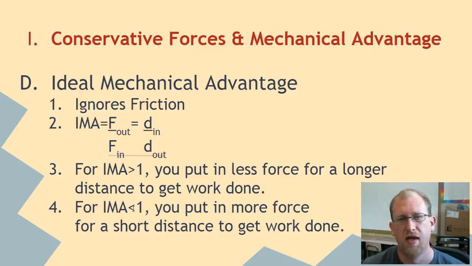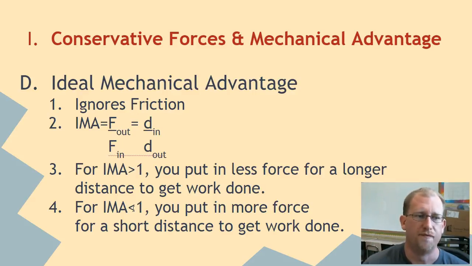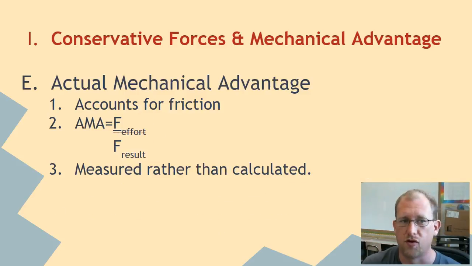It's going to be a fraction. And my muscles actually pull a lot harder on the arm than the force at the end of my fingertips. But the trade-off for that is that I get a lot more motion out of my arm, and I don't have to have really long muscles to get my arm to move. Okay, so those are some examples of an ideal mechanical advantage greater than 1 or less than 1, and why you would want either of those circumstances.